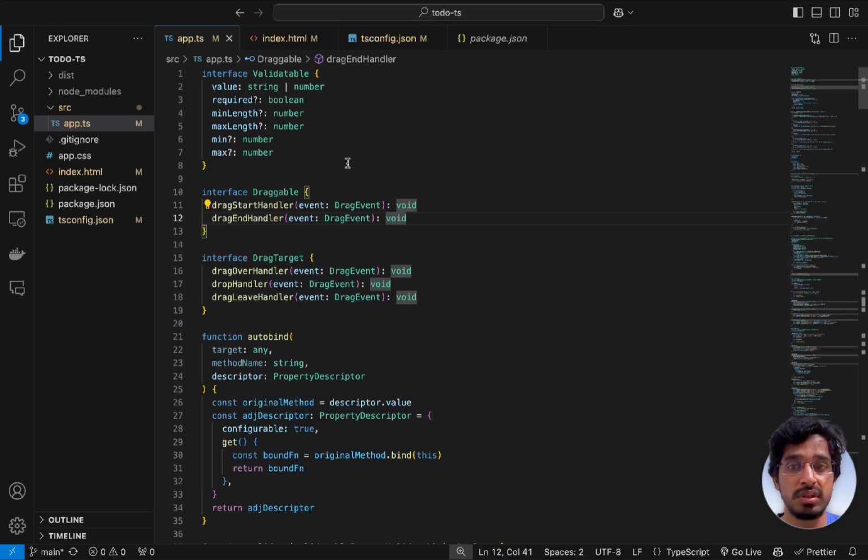Of course, nobody these days uses namespaces and modules, but I'll still show you how exactly we can use the TypeScript syntax of namespaces and modules so that we can split our code into multiple files. If you don't want to watch this section on namespaces, you can just skip ahead. You will also be provided with timestamps within the video.